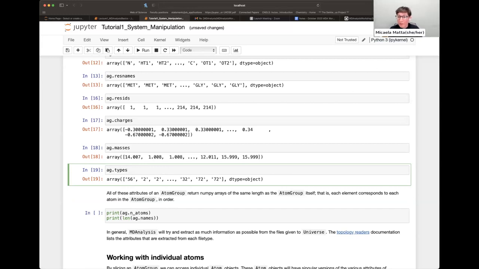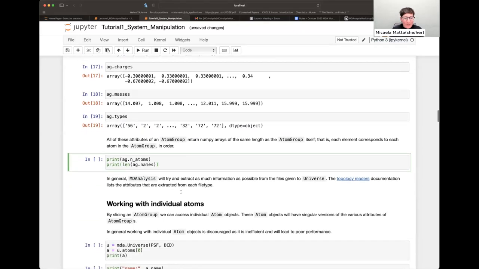Does the residue name also have lists for nucleotides for DNA and RNA? Residue name, all this information, except for the masses, I think, is not being guessed by MDAnalysis. All this information is already in the topology file, in this case in the test files of MDAnalysis. This is a protein, so I don't think we have DNA or RNA, but if you did have a file that contained DNA or RNA, they would have their own name, which I don't know what it would be for residues, but it would basically just have whatever you provide. So short answer is yes, it will work, I suppose.